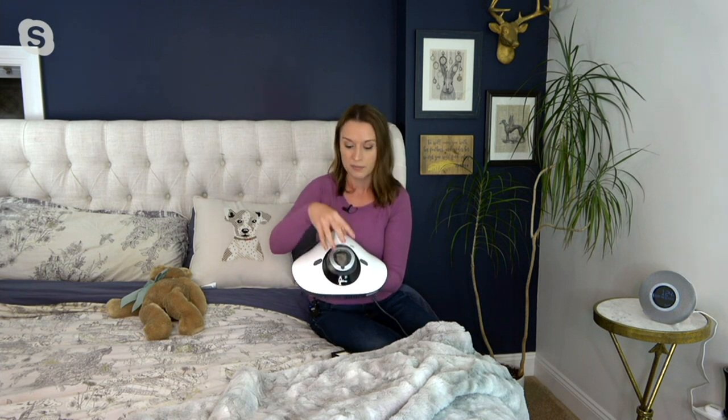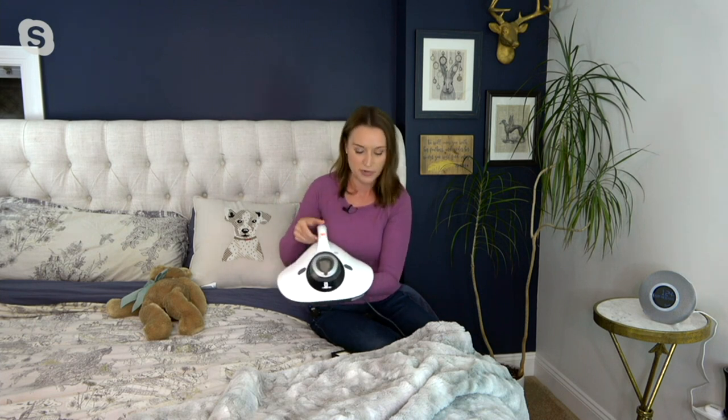You have dual filtration — a big dust cup up top that captures large particulates and a HEPA filter in the back. And then you have that vibration inside, a unique feature your regular vacuum just can't do. So while this won't replace your regular vacuum, use it all the time, and even between washings on things — it can only help you get rid of those microscopic particulates, all things we don't want inside the house.